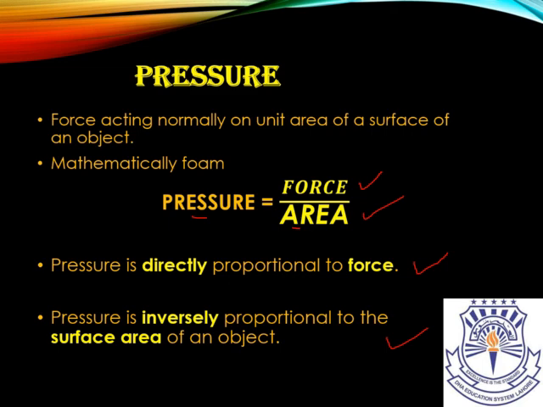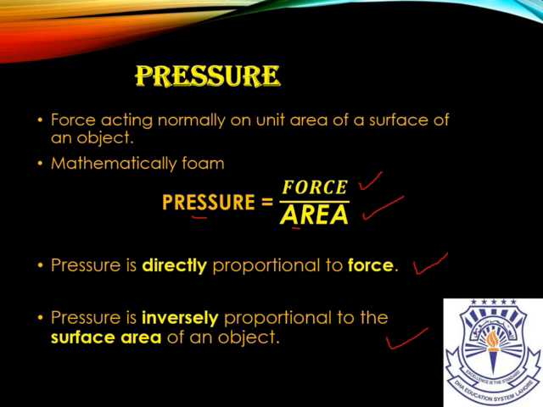So what happens if you have a pipe in your hand and water is coming out of its surface area, and you put a thumb over half of the area? You cover half of the area. Then what happens? The speed of the water increases. Increase in the speed of water means you decrease the area. You decrease the area, then pressure will be increased. It means one quantity decreases, the other quantity will increase.